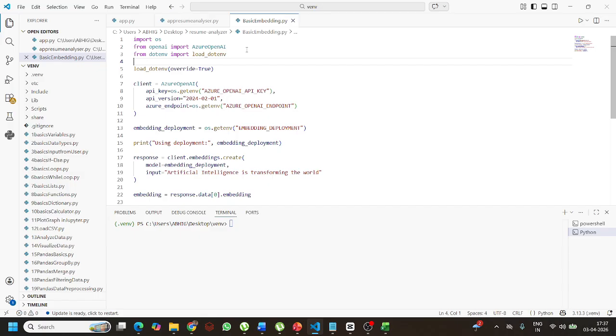So these are the libraries, from line number 1 to 5 we have our libraries, right? Then from line number 6 we have the local environment variables, right? So how are we loading it?